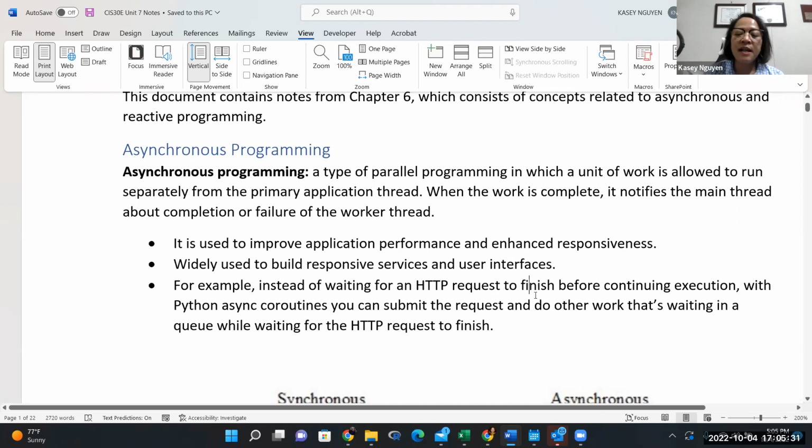The example that they tell you here is for web requests, right? We are going to do some of that later on. So in Python, we can use Asyncio to really set up your coroutines, and we'll talk about what a coroutine is.